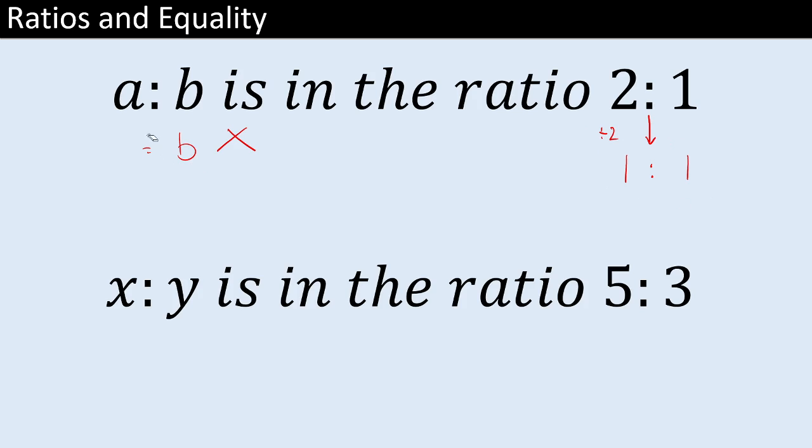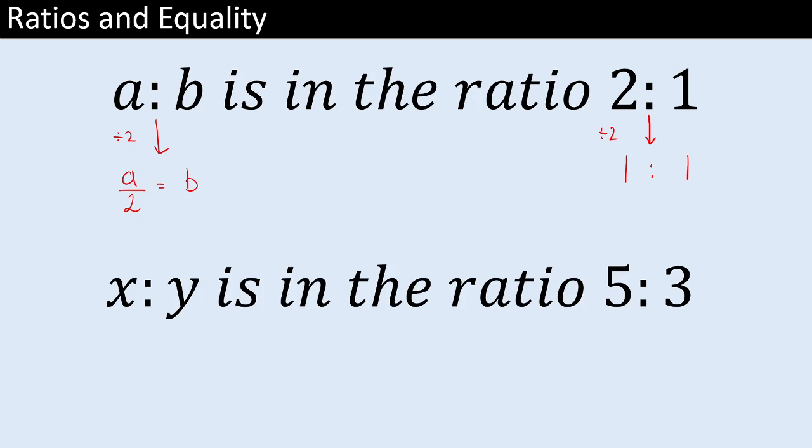Now, if I get rid of what I've written before, I can now think, how can I make this be equal? Well, I'll just do the same. So I can divide that by 2 and get A over 2 equals B. So then the A, which is divided by 2, will effectively be a 1 part in that ratio, and the B, which I didn't divide, will still be a 1.